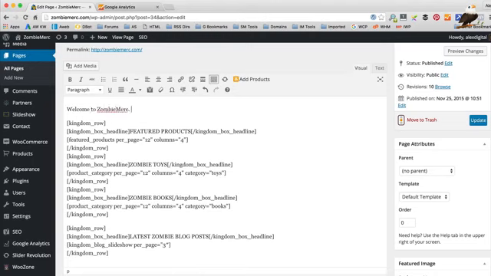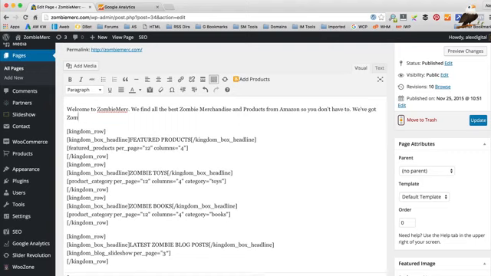Now the key with this text is obviously to include relevant keywords. So I'm going to do that right now. So let's think of what we can put. We find all the best. I'm going to get the word zombie in again. Zombie products. No, let's go for merchandise because that's what we were going for. And products from Amazon. So you don't have to. We've got zombie books, zombie games. I might be overdoing it a little bit too much with the zombie word, but hey, let's carry on. Clothes. And much more. That'll do for a start.